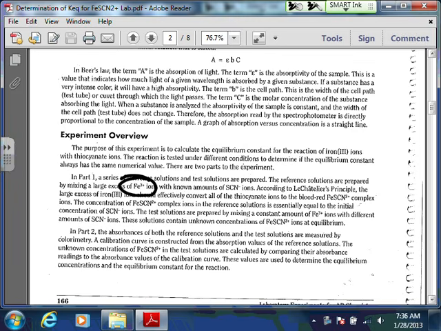Okay, so we're going to make a huge excess of the Fe3+. We're going to add way more of that along with the SCN- ions. Okay, and so what that's going to do is we can assume that the SCN- ions all completely convert into this, because it's big time the limiting reactant here.